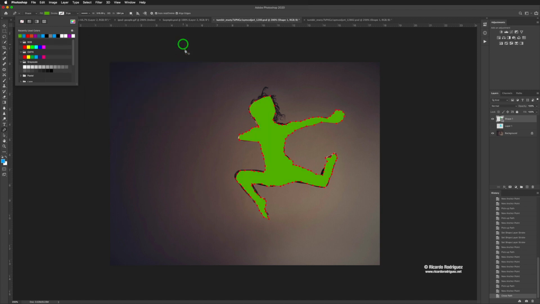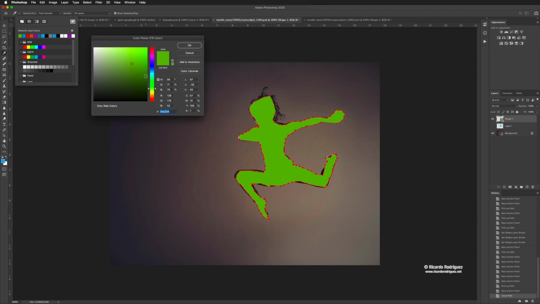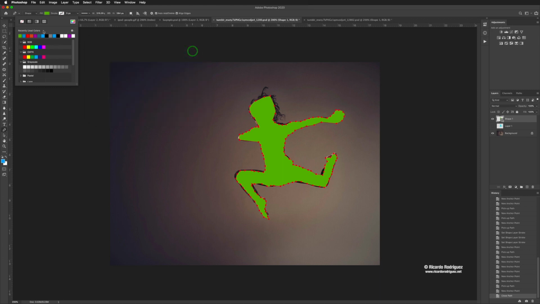So say I want green, and now it's green. Don't be fooled: if you open this, right away it just shows you what you have recently used, and then it has some presets, but you can just click here and pick whatever color you want. That's usually what I do, unless I definitely have a color that I used recently that I want. For example, if you have it on the foreground and you already selected it beforehand, then you can get it from the recently used. So that's something good to know.